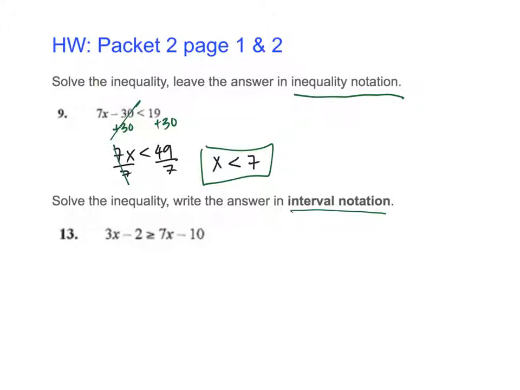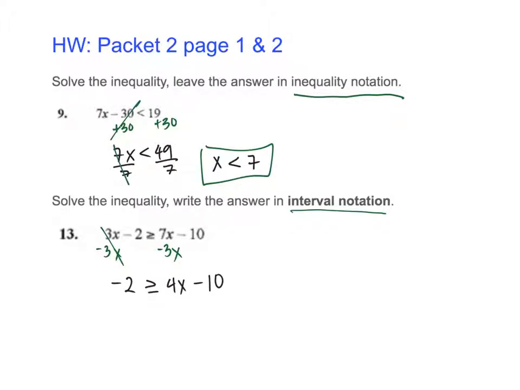So looking at this problem here, notice I have the x's here. And so I need to get the x's all on one side. So I'm going to try to move things around. Remember, one of the rules is that anything you do to one side, you have to do it to the other. So it doesn't matter what you move around first, you just have to make sure you move it to the other side as well. So maybe I'm going to move this 3 over to that side, so I have to subtract the 3x. Subtract the 3x on both sides. So that cancels. Negative 2 is greater than or equal to 4x minus 10.